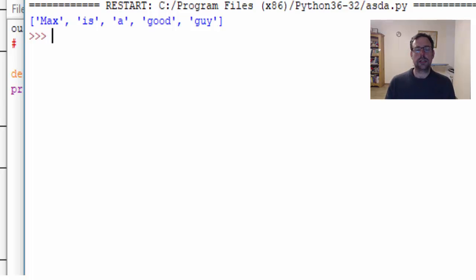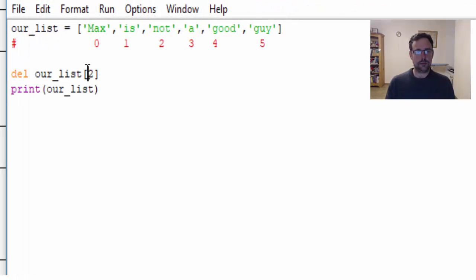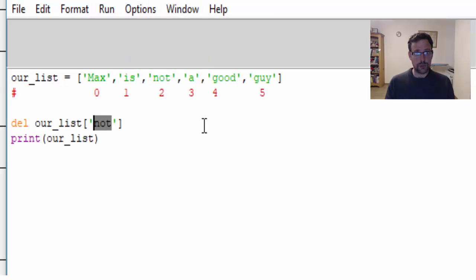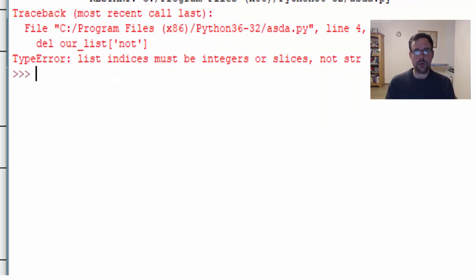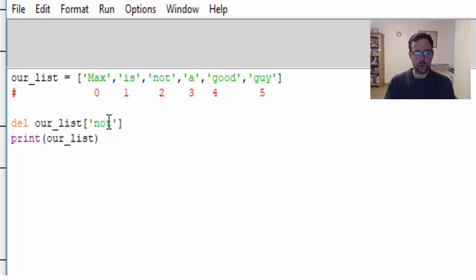So we've got two options there. We can use that del, or we can use dot remove. So how about we have a go? Can we use this one here, number 2? What if I have a go with this one here, remove not? Does del work when you put in the actual word? No, there we go. So we can't use del. We can only use del when we're looking at the number of it there.